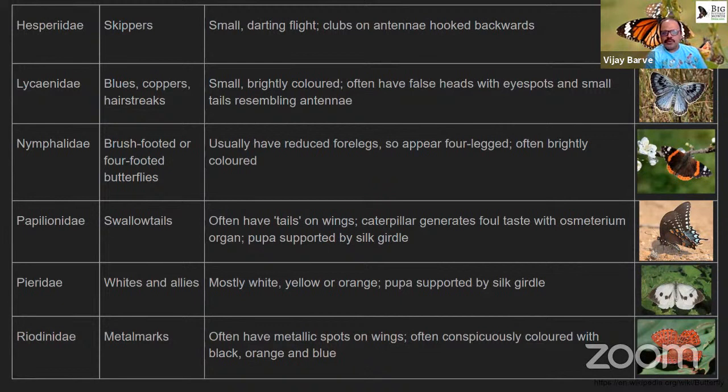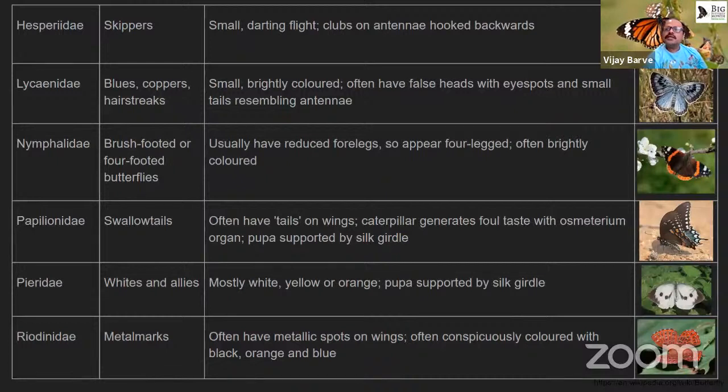Then lycaenids, which are also called blues, are also typically smaller butterflies. A lot of variety and variation. These are very commonly seen on the grass around us, flittering. The smallest butterfly in India is one of the lycaenids, the grass jewel. A lot of times towards the end of their hindwing, they have a small antenna-like structure and an eye-like marking, basically to deceive small birds or other insects. They will not understand which way the head is, and they are likely to try and catch this butterfly from the back end, and the butterfly has more chances of escaping. So these are the lycaenids or the blues.